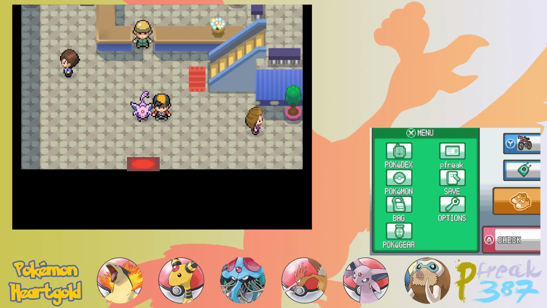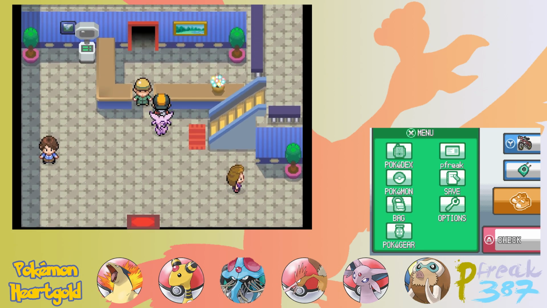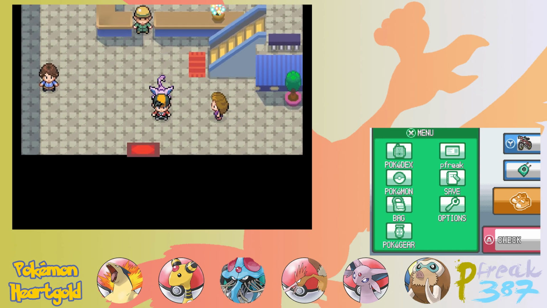In Heart Gold and Soul Silver, they actually removed that restriction, so now you aren't limited to only 6 Pokemon per 24 hours. You do need to have exactly 6 Pokemon, though, and they cannot have any hidden moves on them. But this was basically your way of transferring Pokemon from Ruby, Sapphire, Emerald, Fire Red, and Leaf Green up to Diamond, Pearl, Platinum, Heart Gold, and Soul Silver. Am I going to show you exactly how the catching show works? Funny you mention that.